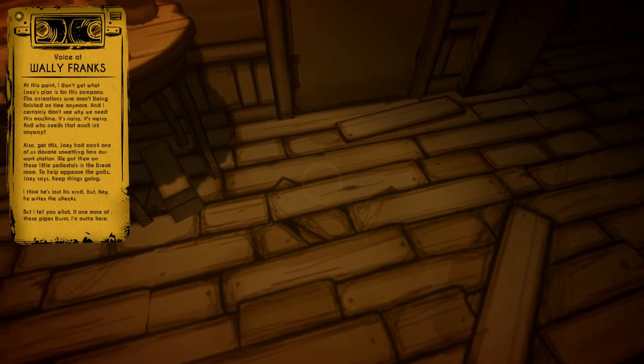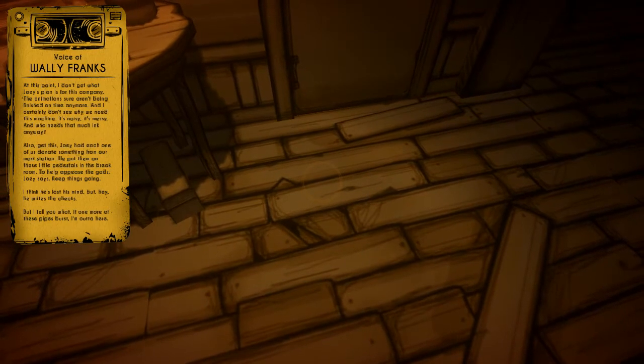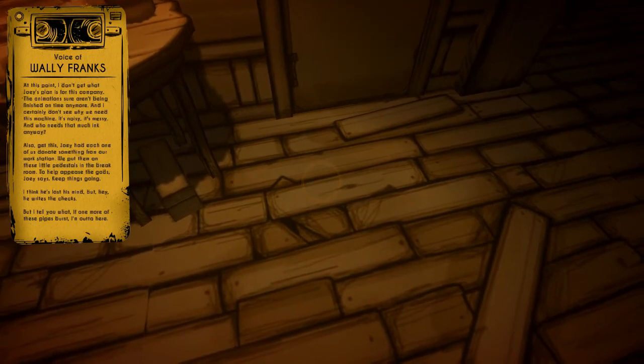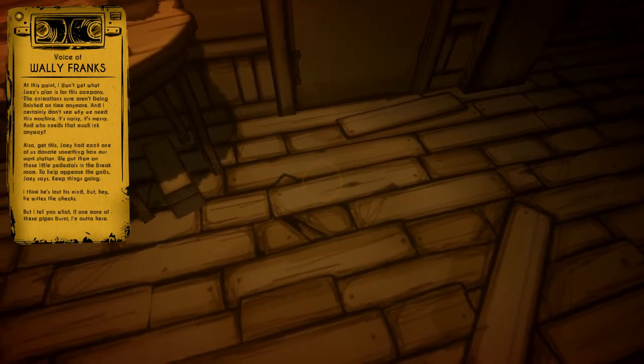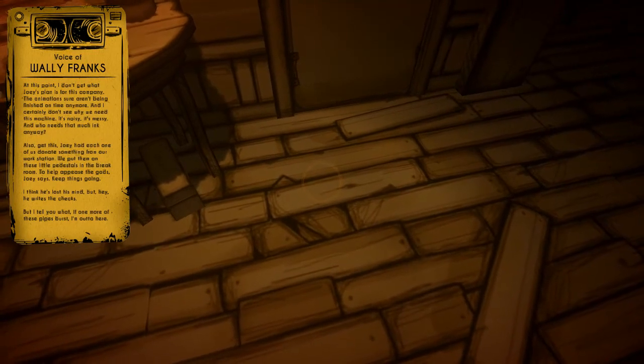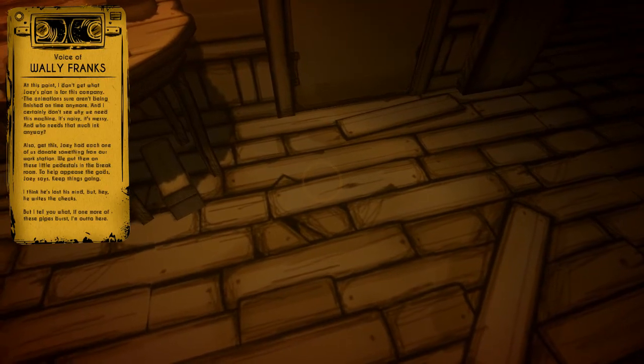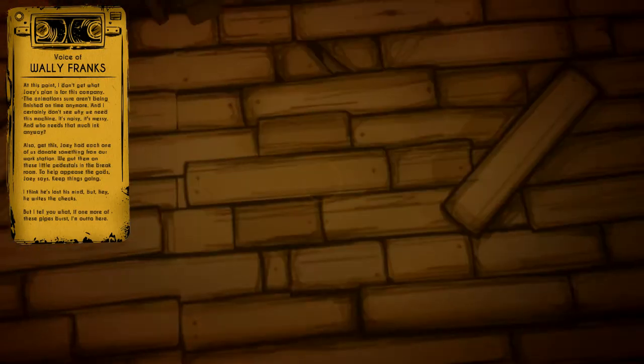Also, get this. Joey had each and one of us to donate something from our workstation. We put them on these little pedestals in the break room to help appease the gods, Joey says. Keep things going. I think he's lost his mind, but hey, he writes the checks. But I tell you what, if one more of these pipes burst, I'm out of here.